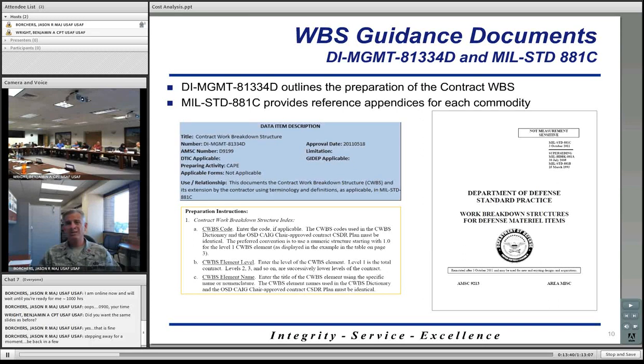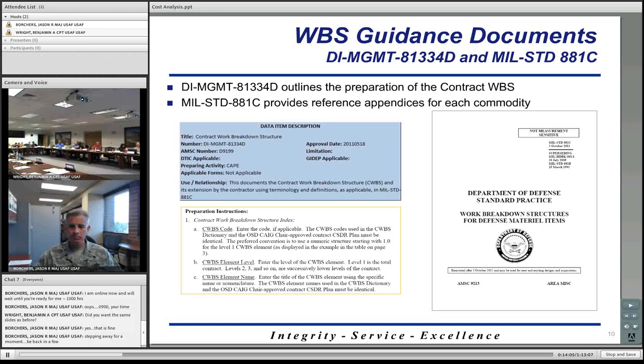So you're not doing this on your own. If you're charged with putting together a cost estimate and you're early in the program, the work breakdown structure has not been established, you can go to Mil Standard 881C, pull the applicable appendices that you need for your program, and start from there. So it's right there for you to help you out. You're not on your own doing this.